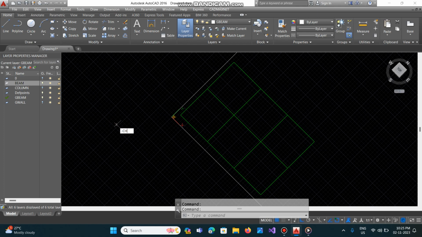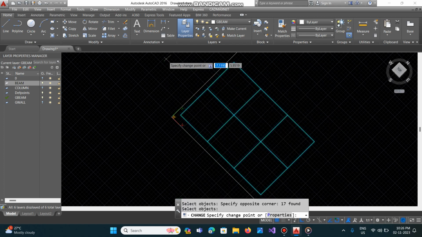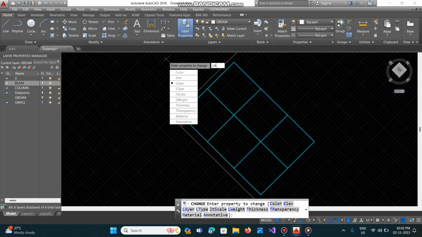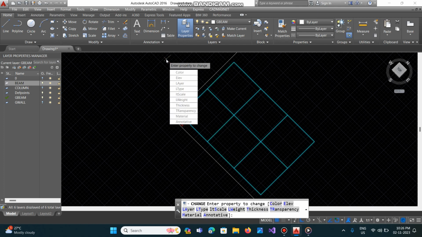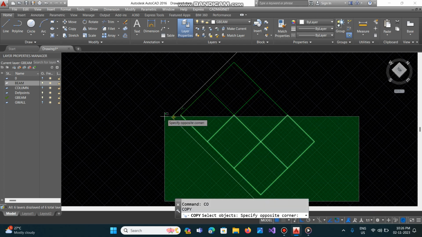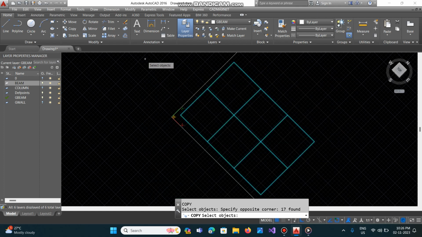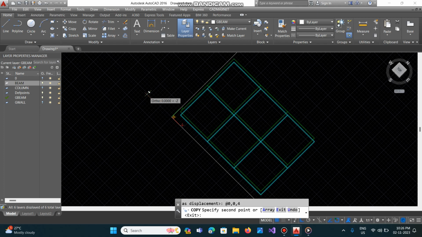So now you change this to the G beam layer. This is the properties layer. If you see G beam, change it to the beam layer, then copy in the Z direction. Base point at 0, 4 meters.